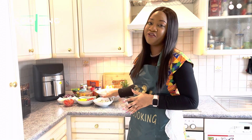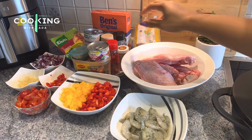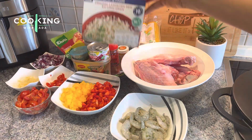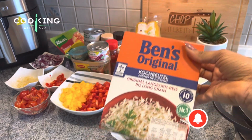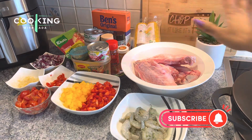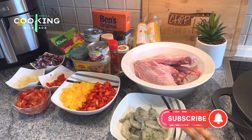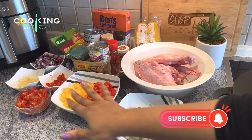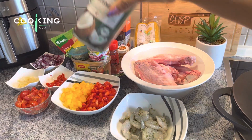Before we go ahead to cook, let's quickly run through the ingredients that I'll be using to make this dish. So here are all the ingredients. The main dish is from rice. I'm using this Ben's original rice and I'm certain it's gonna turn out lovely. I'll also be using turkey wings, some shrimps, bell pepper, tomatoes, and most importantly, I'll be using coconut milk.